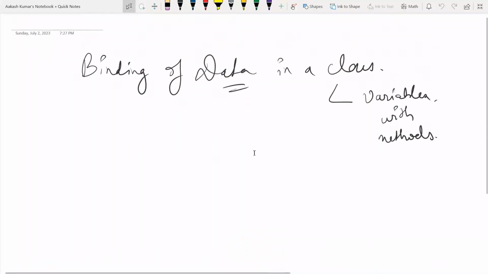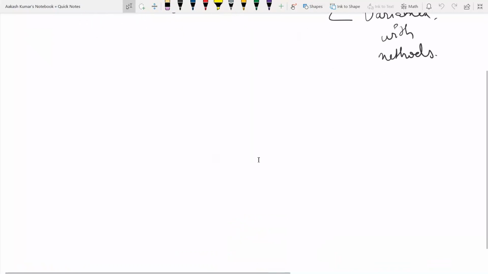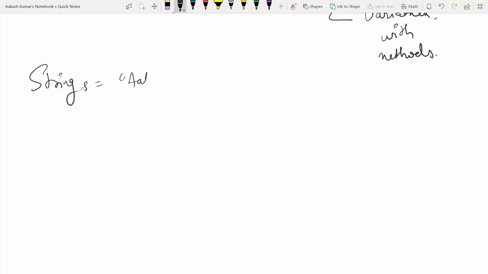So what it does is basically, for example, when we create a string s equals to, for example, Akash, that's it. You cannot modify this string variable. Even if you perform some operations, it will return a new string altogether, every time. So how can you create an immutable variable or something like that?